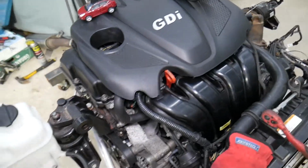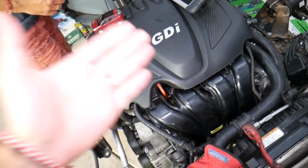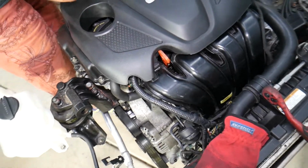So that right here, guys, is the 2.4 GDI engine. Now, before we start, many of you have been asking us in the comment section below what diagnostics we recommend, what tools we use and all that stuff.